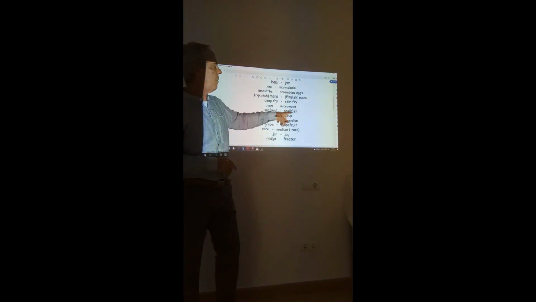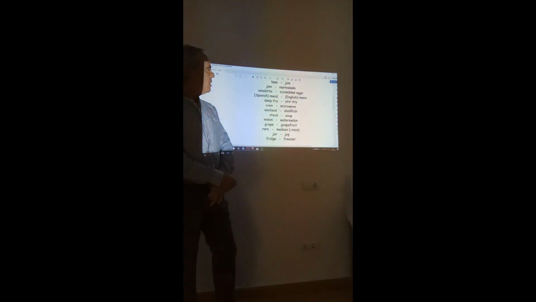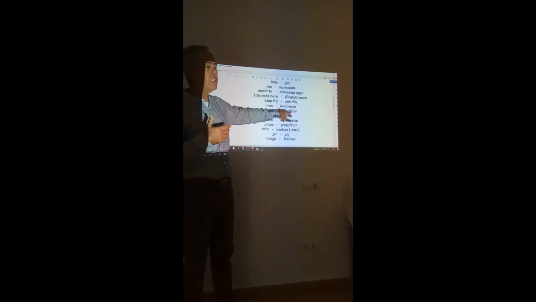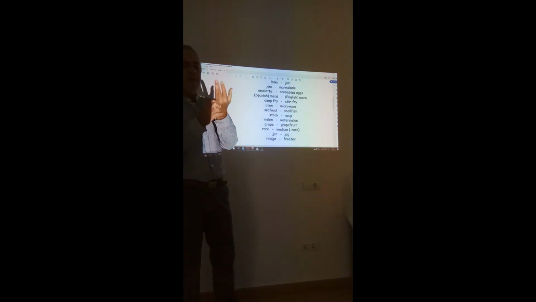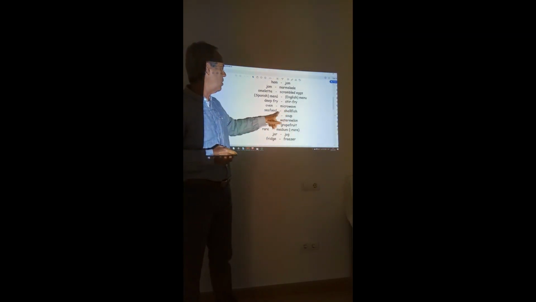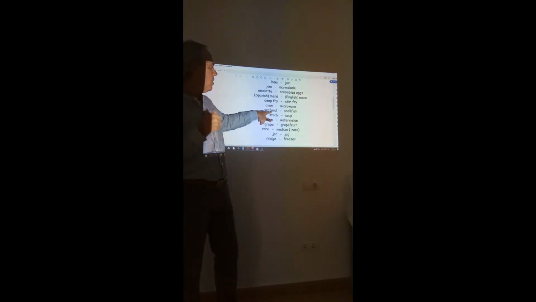Okay, seafood, shellfish. What's the difference? The difference is one includes the other one. Which one is the big one? Seafood. Seafood is all the food that comes from the sea. Shellfish, marisco. Shell is la concha o el caparazón. Okay, so fish con caparazón, gambas, prawns, crab, lobster, etc. Okay, so marisco, pescado in general.